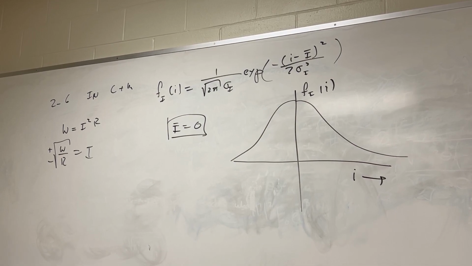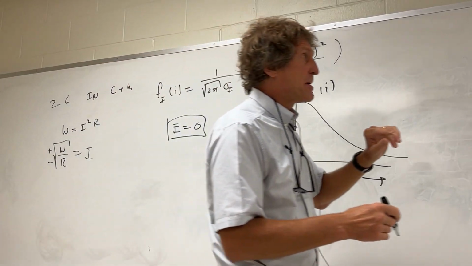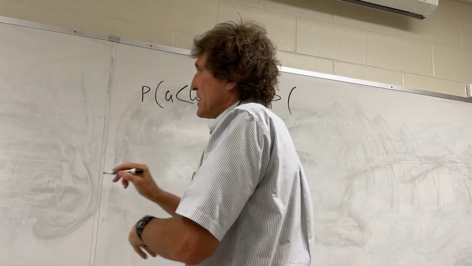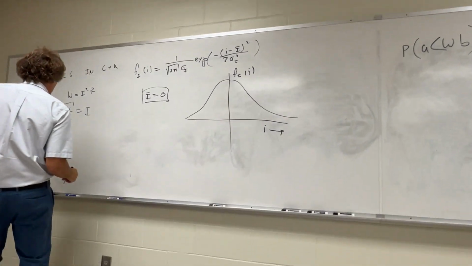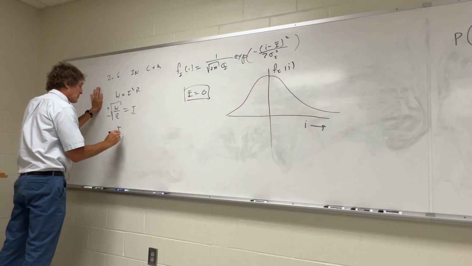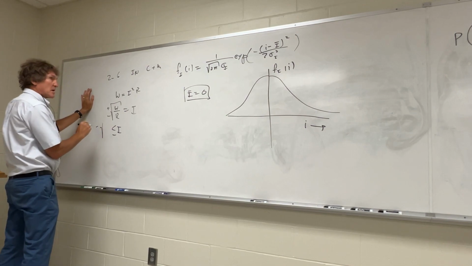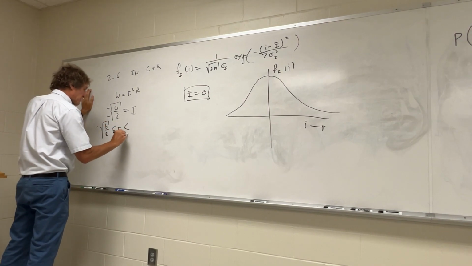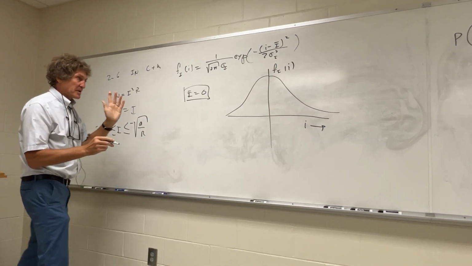You all follow me? If you talk about the probability of power between A and B, what is that? That's the same thing as the probability that the current, and I better do it this way. Since I gave power as A and B, then I would be equal to or greater than minus the square root of B over R to minus the square root of A over R. Now I'm saying this because there are negative values for current.